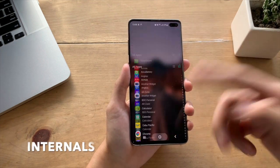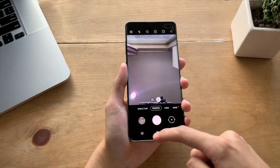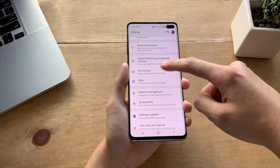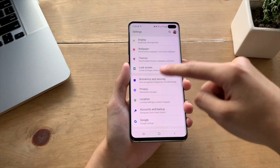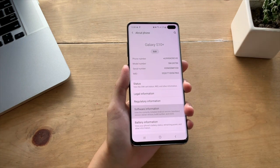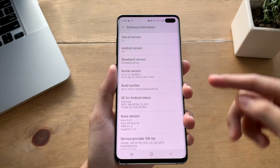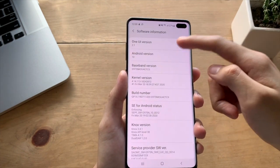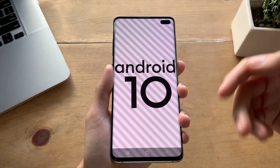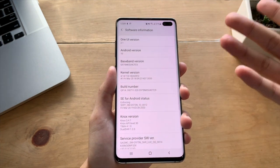Next key spec is the internals. It has the Samsung Exynos 9820 chip, equivalent to the Snapdragon 855. The Exynos version is a bit inferior in my opinion, but in totality there is not much difference in real-world usage. It also has 8GB of RAM, which is great for running many applications at a time without refreshing or lagging — quite great for true multitasking. It has Android 10 and Samsung One UI 2.1, still updated to the latest version, so security and updates are not a problem.